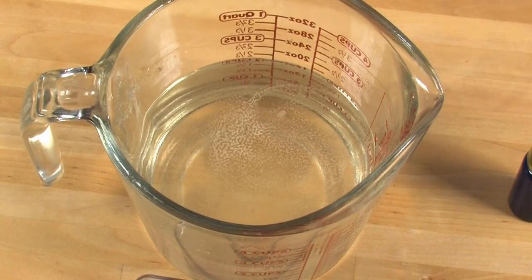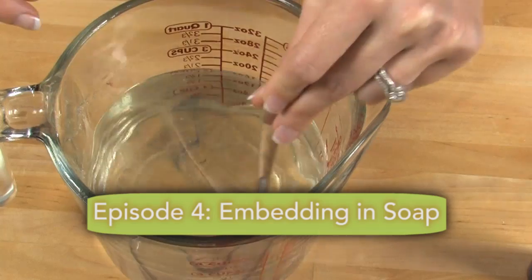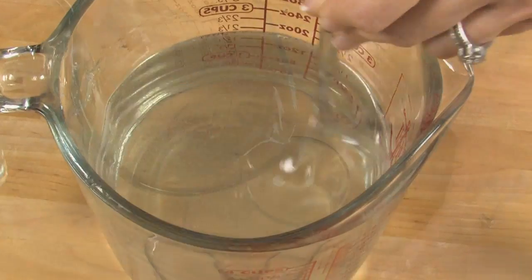Now, I'm gonna show you how to get the same technique done with an embedding look. I just melted some clear melt and pour soap base and I'm applying the bluing technique, which you can learn about in episode 4 of the Soap Queen TV Melt and Pour series. I'm not fragrancing this layer because I want it to stay water white.